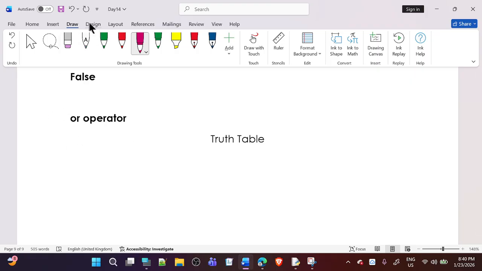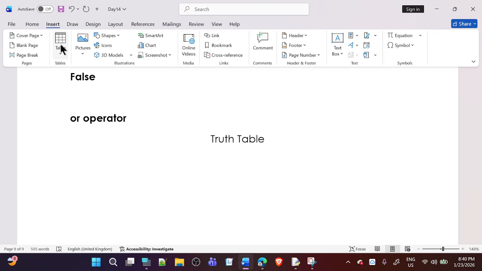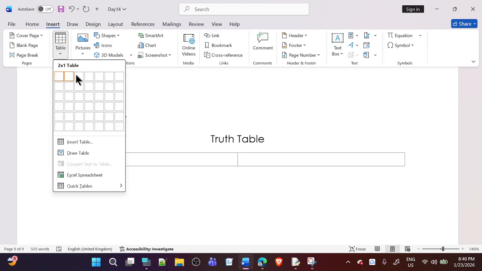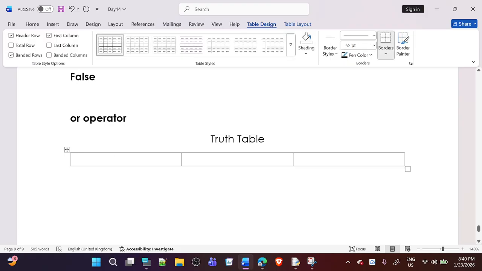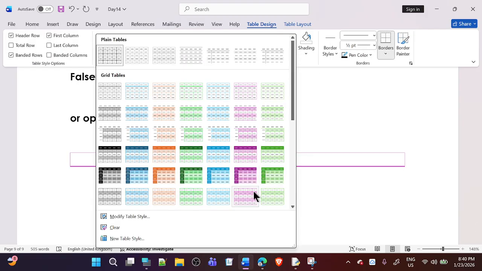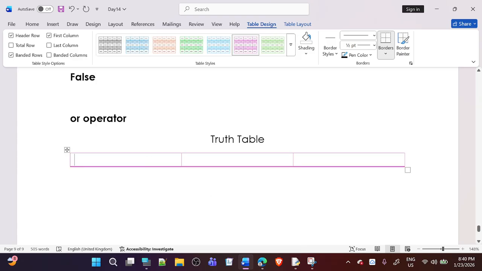So I'll create the truth table. First one is the first operand, OPR1, and OPR2.